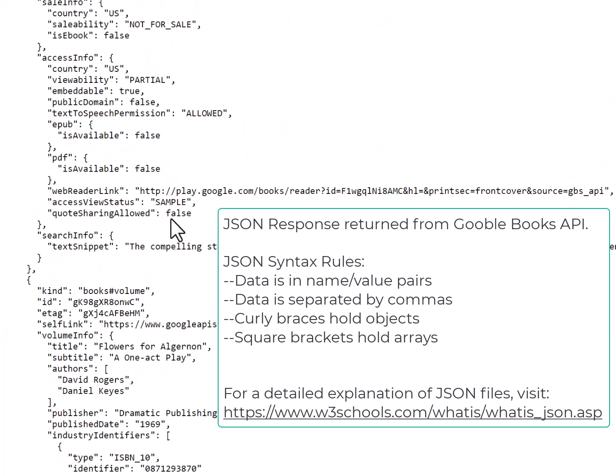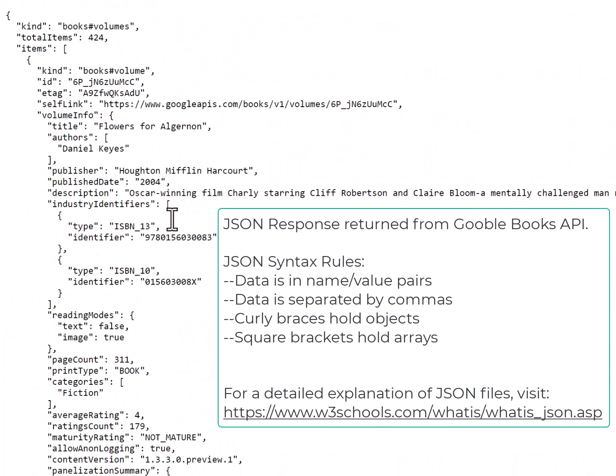There are a total of 424 items returned with that very broad flowers as the search term. If we put a specific title in there, of course, it is much narrower. Items, and then it lists everything that came back.